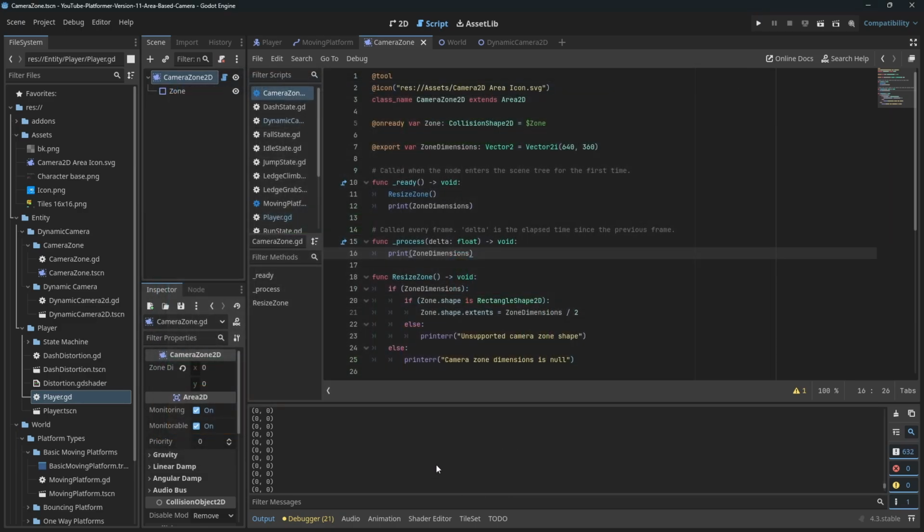Yeah, see, oh, that's right, because this is a tool. I forgot this is a tool script. That's why it's going haywire.